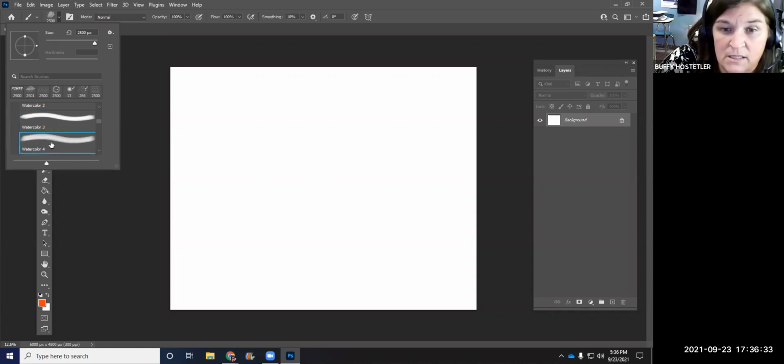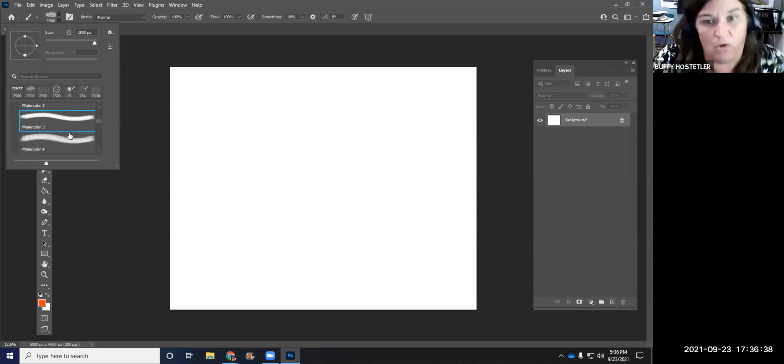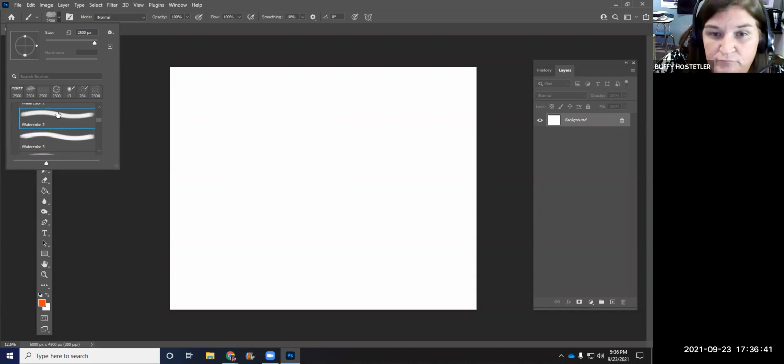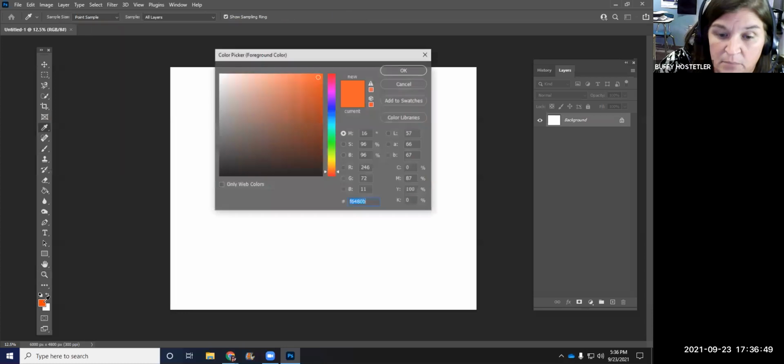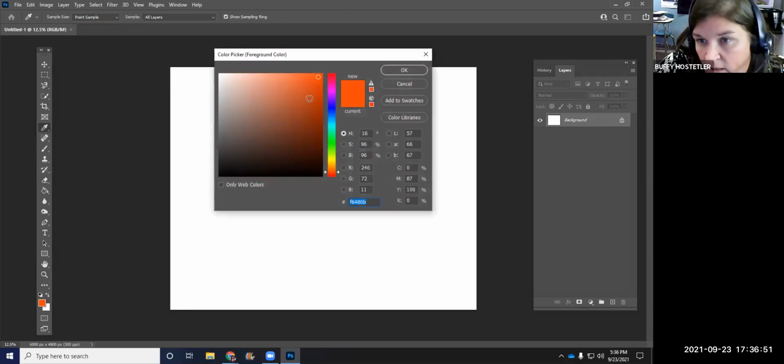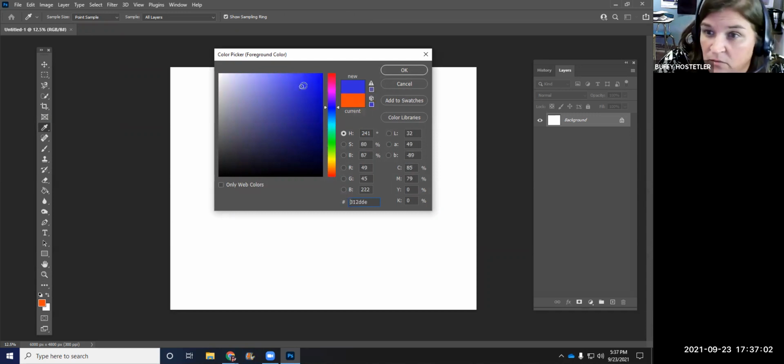So let's say I'm going to make a beach scene. I'm going to pick this. I am also going to go and change the color. Water would typically be blue. If you select this square, I don't want it orange. So now I'm going to go to the rainbow. I'm going to click on blue. And then do I want a dark blue or a light blue? Depending on where you are, what is in that top square will be the color. If you like that color, then hit OK.